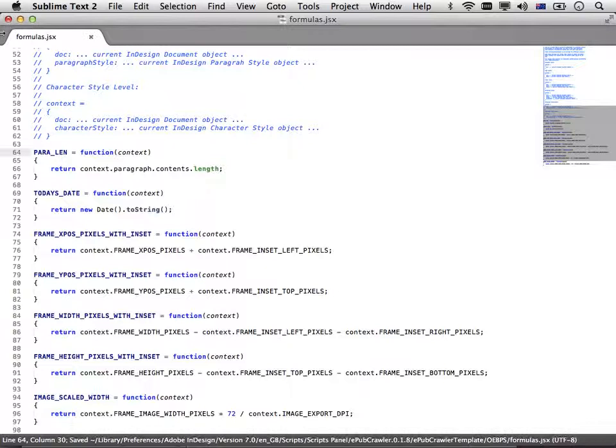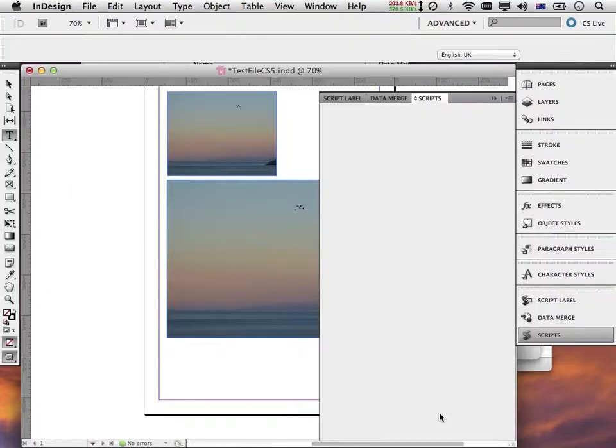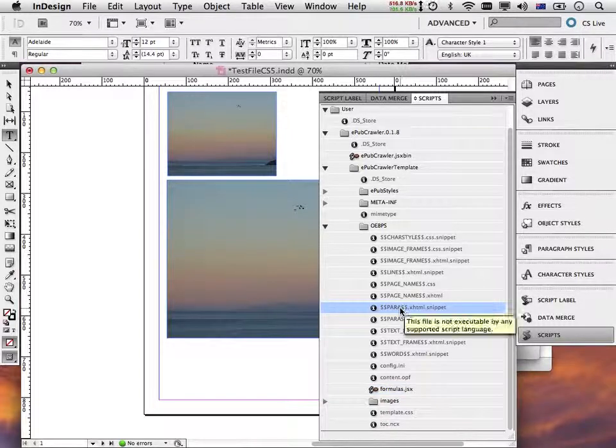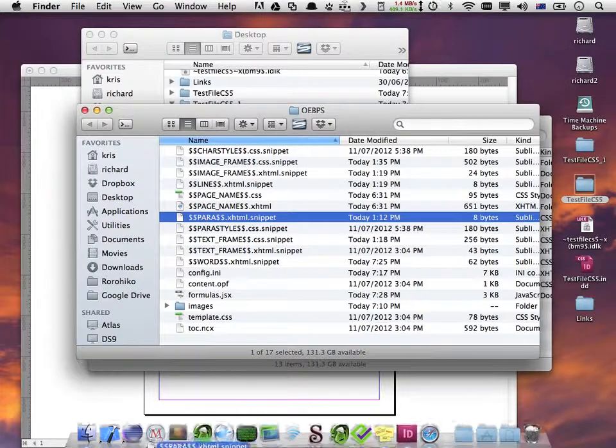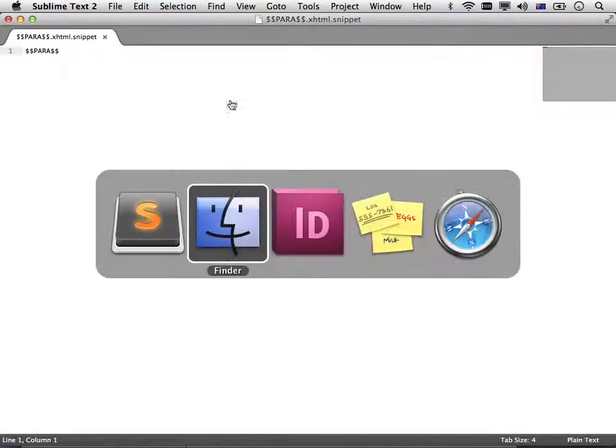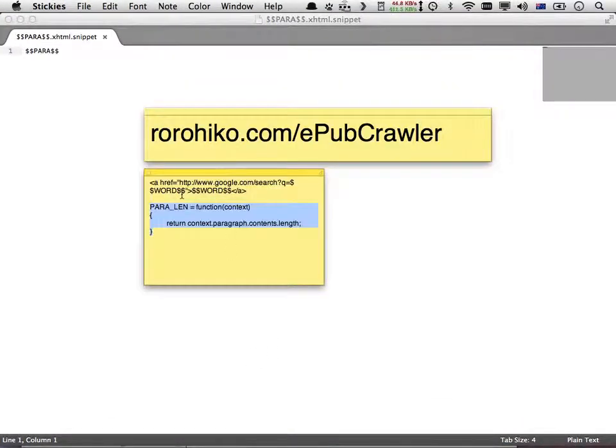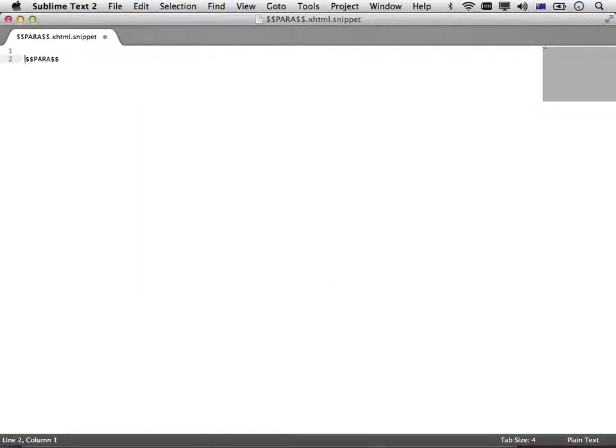If you know ExtendScript and you can script in InDesign, you can write your own formulas and you can essentially calculate anything and put it into a placeholder. So I put in the formula, that's step one. And the second step is to go into the paragraph snippets and open it in a text editor. There it is. And instead of just using the paragraph and outputting the paragraph, I can now just type in a little bit of HTML. So what I'll do is I'll just type an HTML comment. So this is an HTML comment, and say the length of the next paragraph is $para_len. See, so I use this placeholder that I just defined in the formulas, and this placeholder will be replaced by the length of the paragraph because it's calculated for each paragraph.